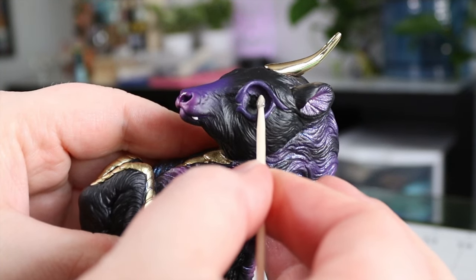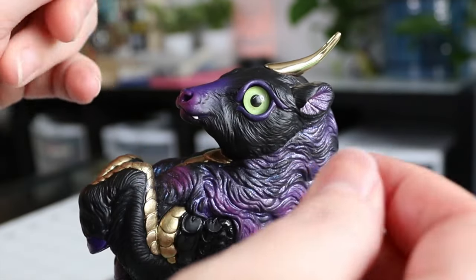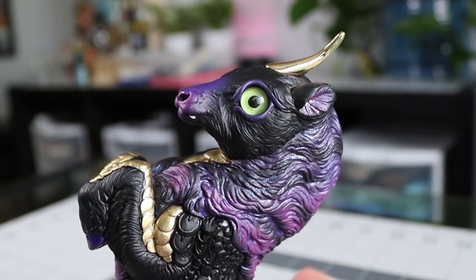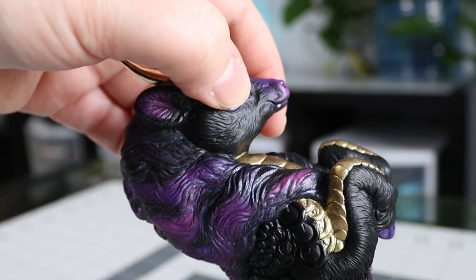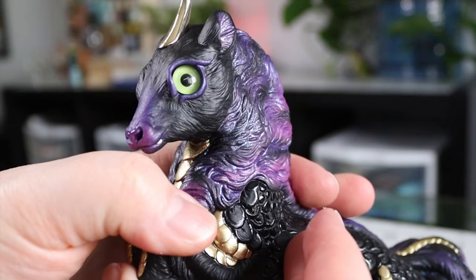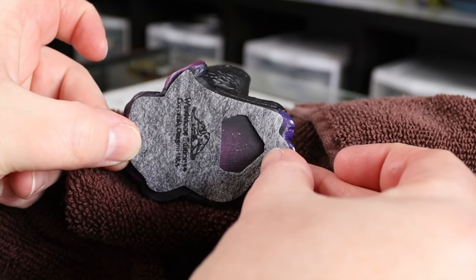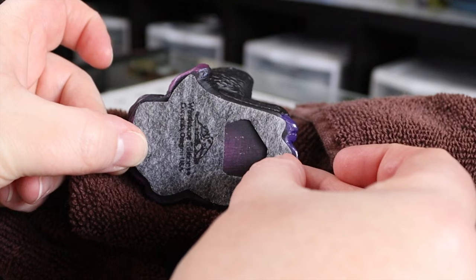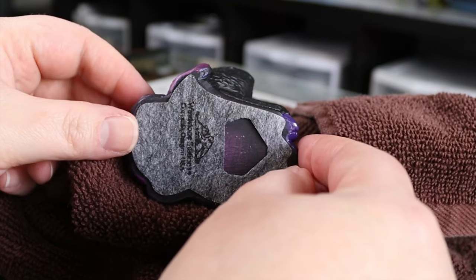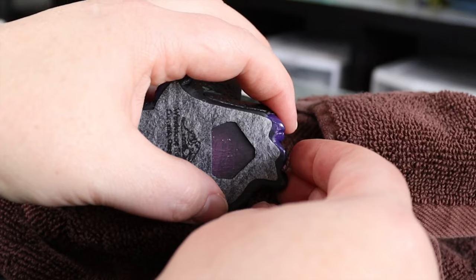Now it's time for the eyes. I'm using E6000 glue — I also put some on the back of the eye as well, just a little bit. Of course I blocked the whole screen with my hand — nice, Nicole. Look at how cute that little eye is — it's so fun to put these in; their personality comes through right away. I just love the green with the purple. Now it's time to add the nice little felt pad. I really should have taped off the Windstone logo on the bottom — I'm sad I didn't, but learn from me: tape off the logo. If it's on a little crooked just carefully peel it off and put it back on; they're really easy because they're shaped perfectly.